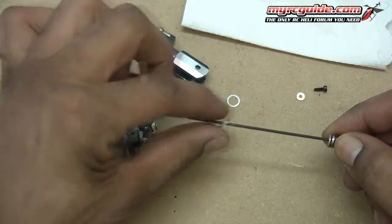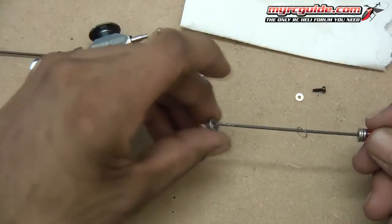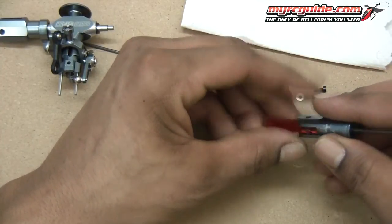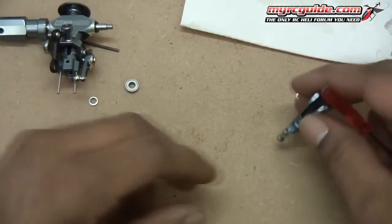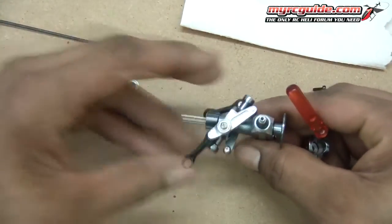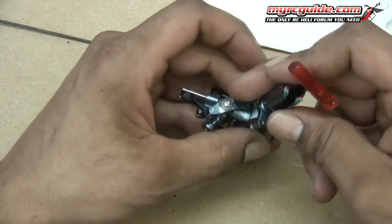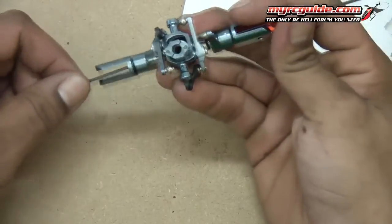Put the bottom part, the thrust bearing, spacer, and the other bearing, blade grip. And this can be kind of tricky to get it all in there, but I find that this is actually, just for myself, the easiest way to get this all in here. Alright, and I usually just try to sit this up on something, but for right now I'm just going to hold it. Put this down over that, bearing on there, kind of sit this on top. And I like to just push everything together.